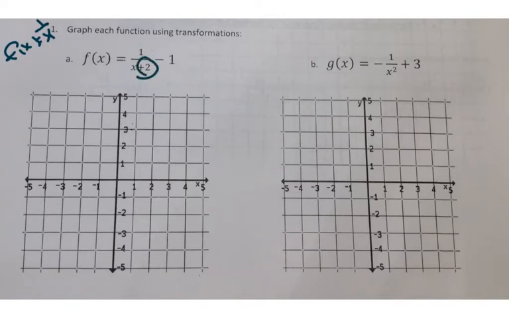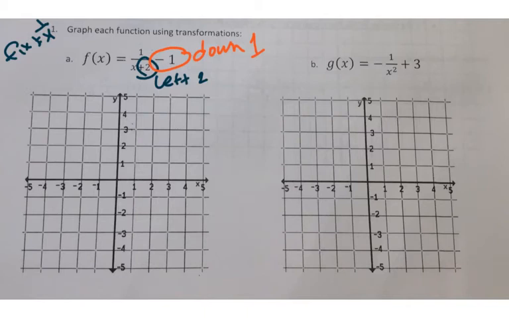So that plus 2 right here tells us we're going to move left 2. So we're going to take that parent function that we just saw and we're going to shift it left 2. And then we have this vertical shift of down 1. So what ends up happening though is that not only the points on the function will shift, but also our asymptotes. So what we might want to do first is shift our asymptote. So our vertical asymptote is actually going to shift.